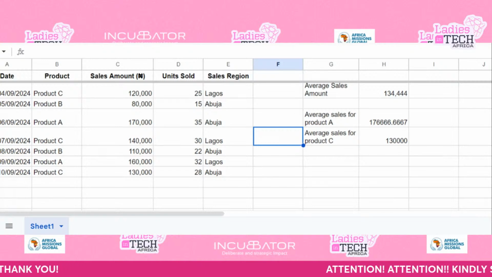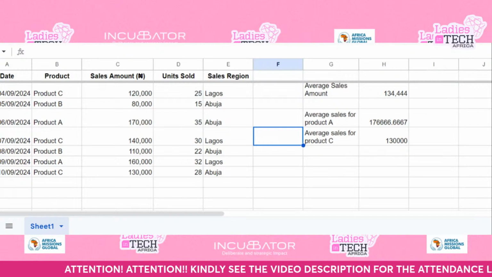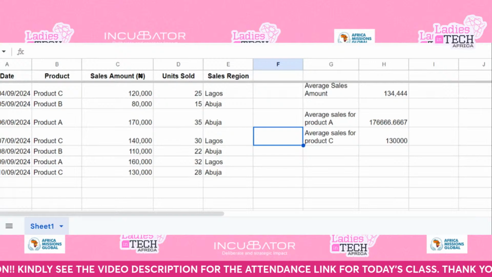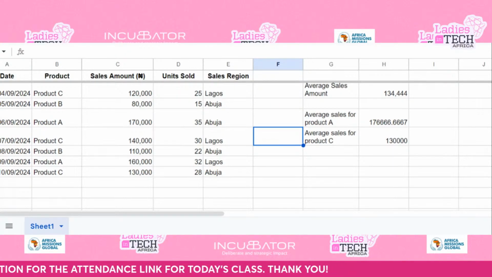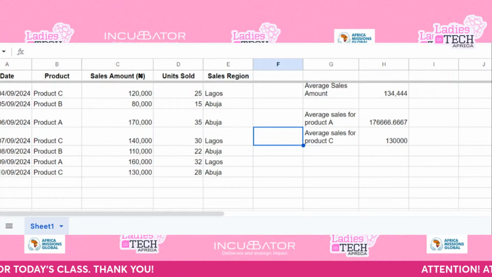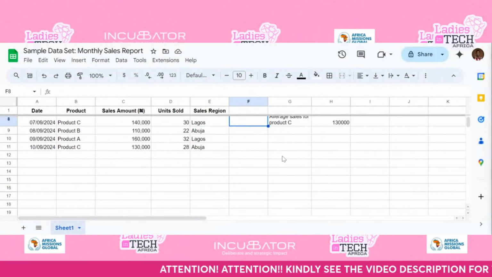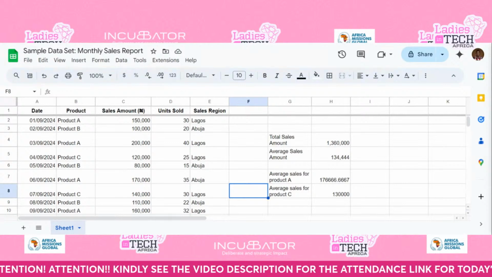I've shown us how we do it for product C. The first thing to understand is that I used the AVERAGEIF command, not just average.